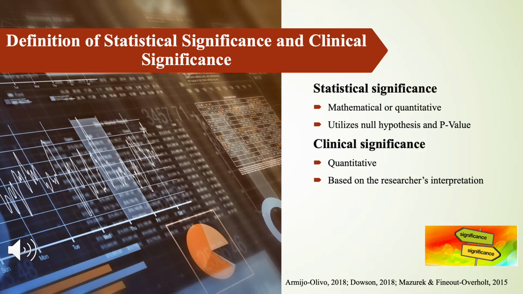For example, our hypothesis says a sedentary lifestyle increases morbidity in COPD patients versus a null hypothesis. Most often, p-values less than 5 or 1% indicate strong evidence against the null hypothesis. The second method, which is clinical significance, is based on the researcher's interpretation and indicates whether the study results are meaningful, practical, or simply refers to the impact of the treatment.